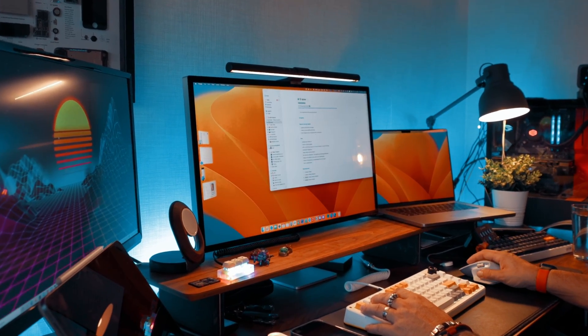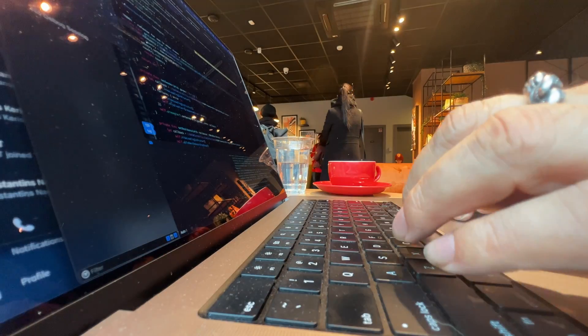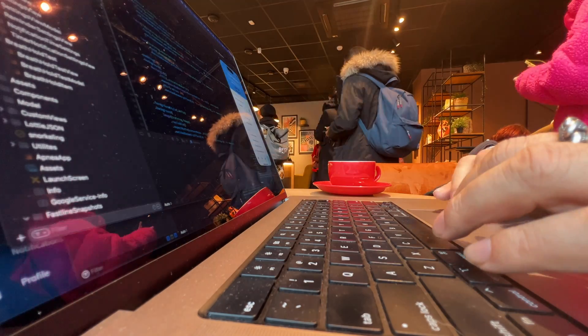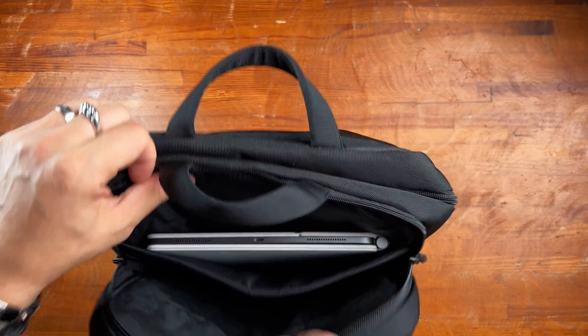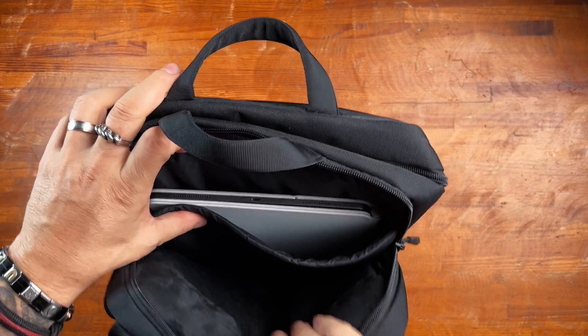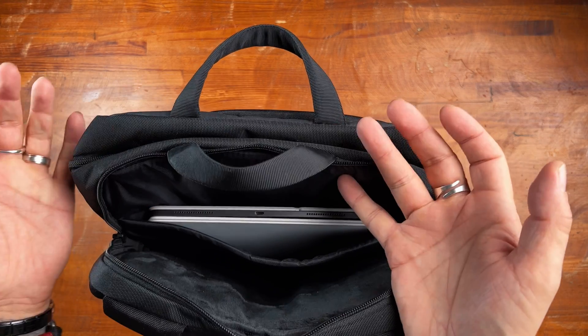I'm a freelance side developer, mostly working from my home office, but at least once a week I go out and work from coffee shops. I need my everyday carry backpack. Let's take a look at what's inside, but first let's talk about the bag. I like that you can handle it from here, another handle here — you don't see that in other bags. You can hide the straps, and there's space for a laptop and iPad, or two laptops.